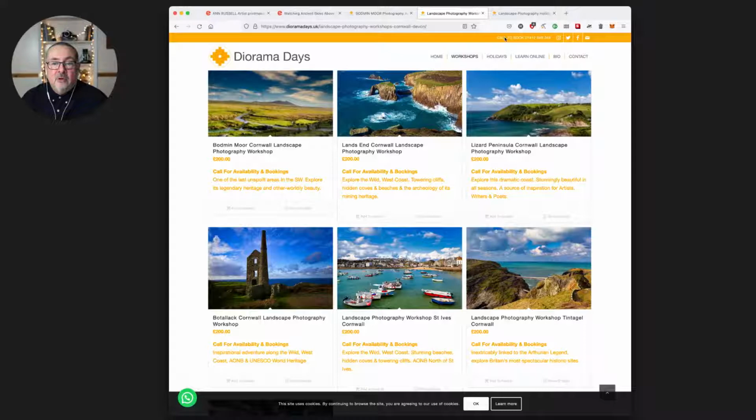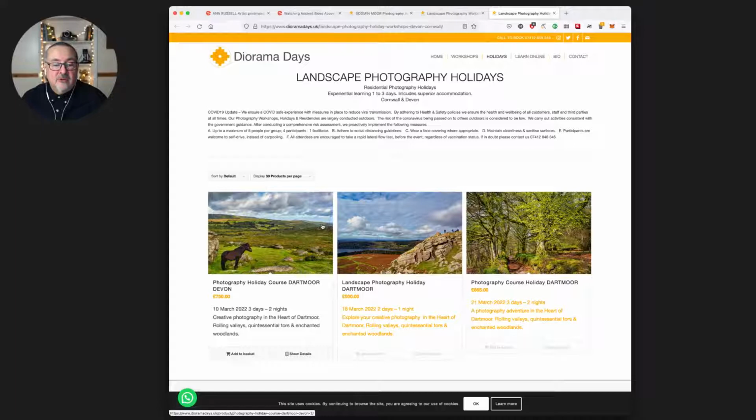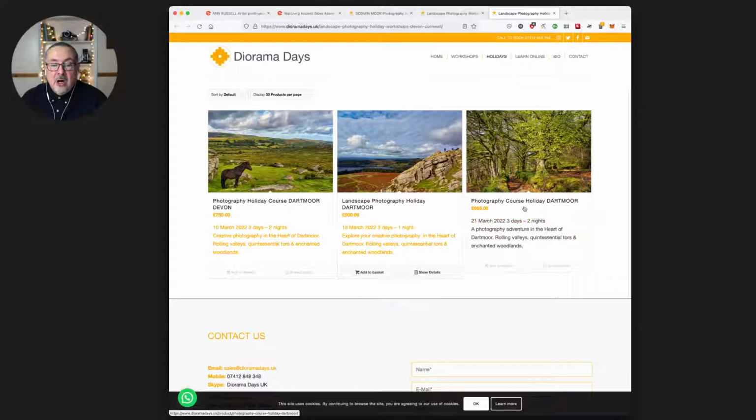These are residentials, staying in 3- and 4-star hotels, also across Devon and Cornwall. At the moment, I've got a number of holidays listed for March, mostly in Dartmoor. But the list will be growing in the next couple of days.